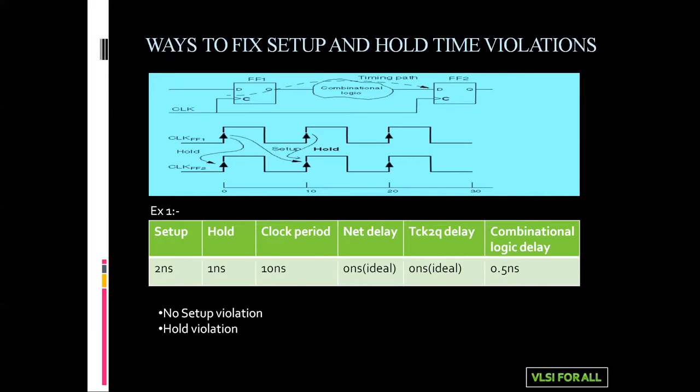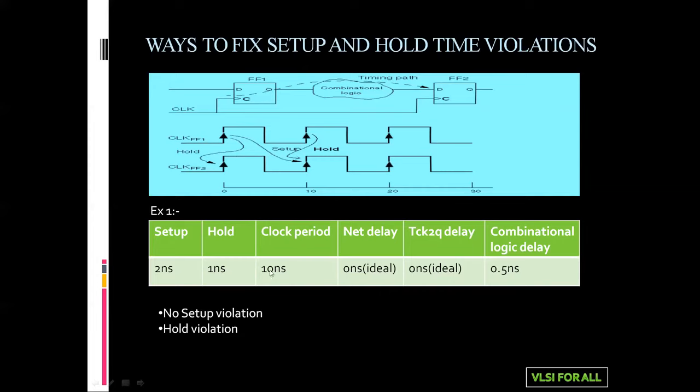From them, we find which violation is present, whether it is a setup time or hold time violation. From that, we can try to rectify those violations by changing the respective values, by making some changes to the circuit. So firstly, we need to calculate the setup time. The setup time means the signal must reach here a certain amount of time before the occurrence of the positive edge trigger. So it means the signal must reach here before T minus Ts seconds.